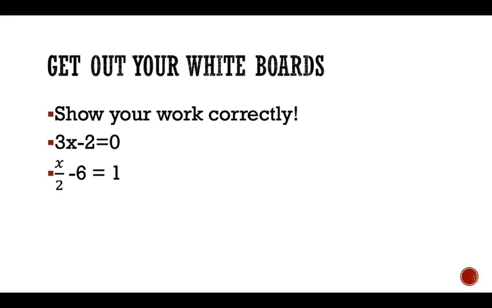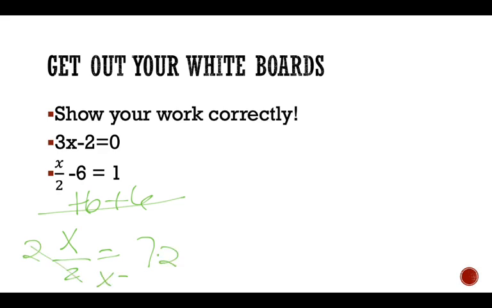All right, are we ready? I'm going to add 6 to both sides. And then I'll have x over 2 equals 7. Raise your hand if you have that on your board somewhere. Fabulous. All right, Ashton, how do I get rid of that 2 on the bottom? Multiply. Why, JD? Because this says x divided by 2. We always do the opposite, so we multiply by 2 on both sides. Then the 2's cancel out. X equals 7 times 2 is 14. How many got an x equals 14?